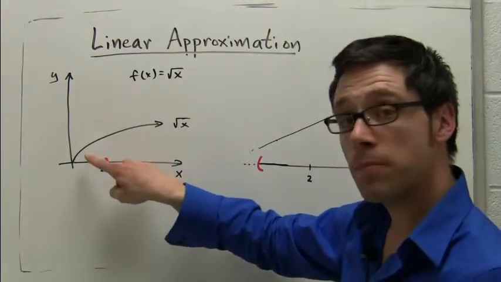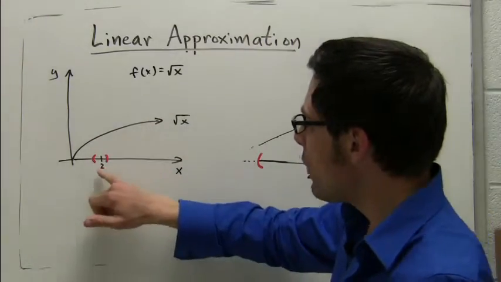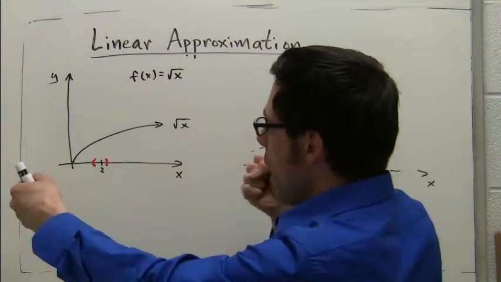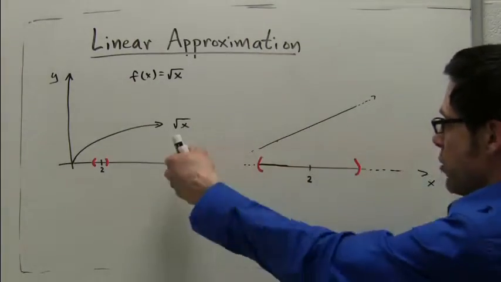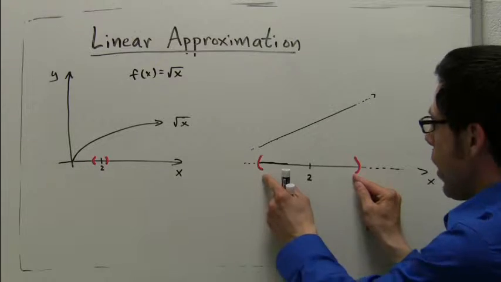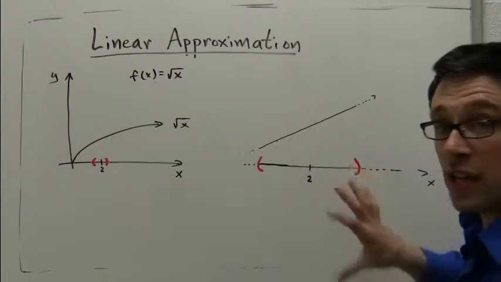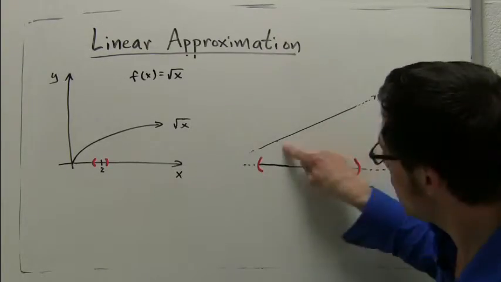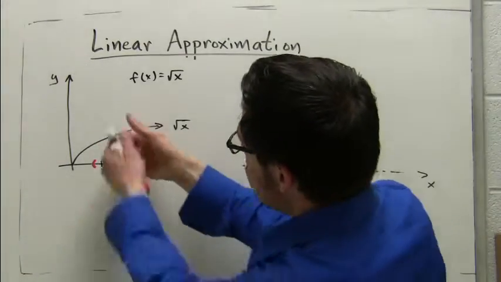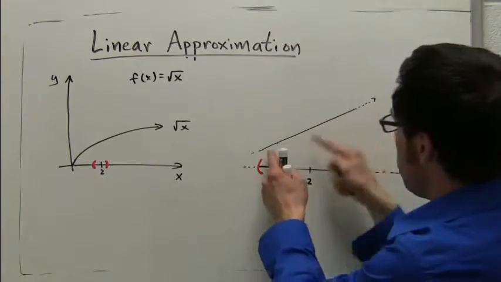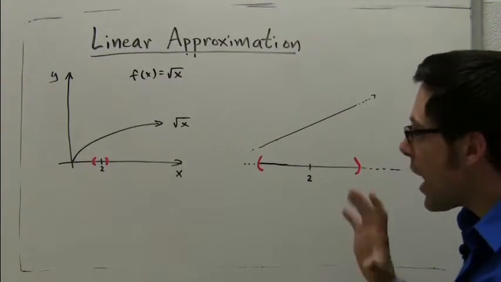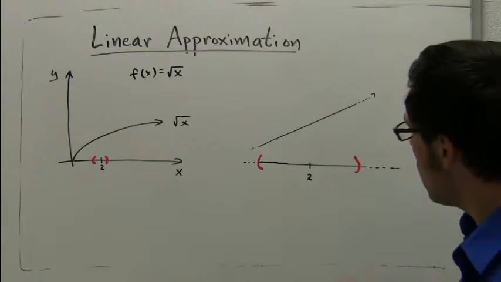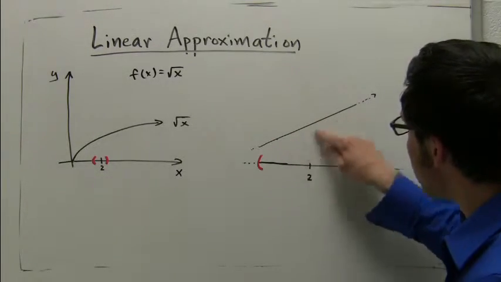It curves. Okay? And if I take this small interval around 2 and I zoom way in, I have this picture over here. I've stretched the interval and I've zoomed way into the function. If I zoom into this function right at 2, actually it's going to be linear. It's really a line. You can kind of see that here. If I zoom far enough in, it's actually going to be a line. In fact, this works for any nonlinear function, but in particular for my square root function.